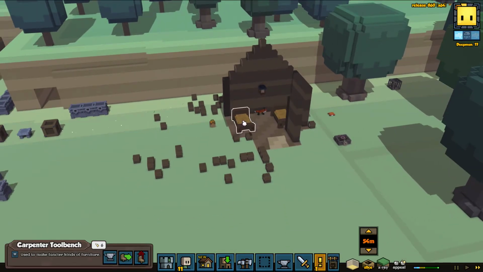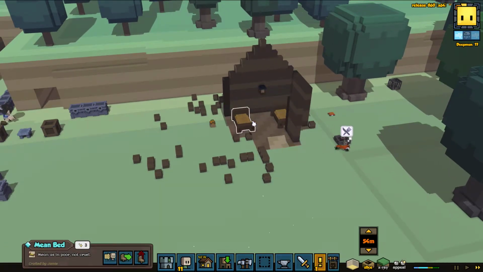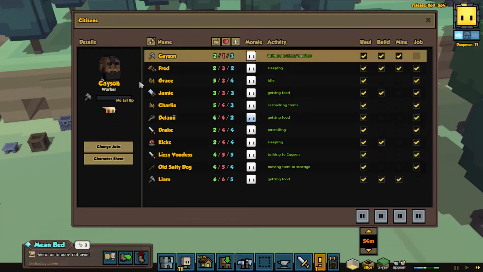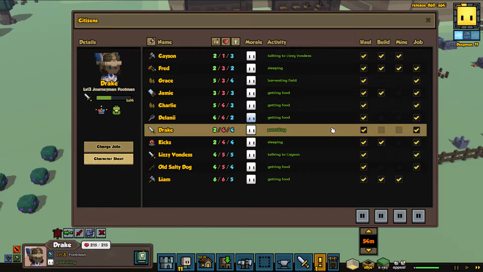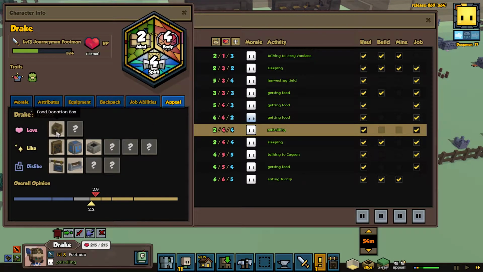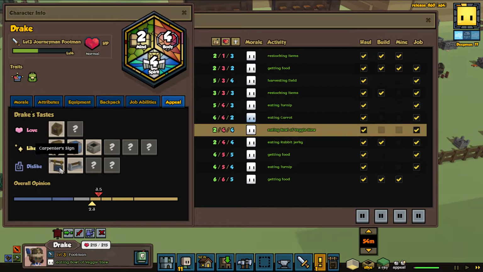I think we'll give this room to Drake. Mean bed. Mean bed. Okay, Drake. Character sheet. What do you love and what do you hate? You like a food donation box. Dude, I don't even know how to make this stuff. Whetstone? Where do I get a whetstone? How am I going to put this fancy stuff in your house? Overall opinion.